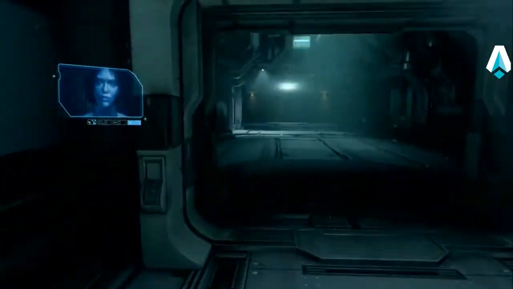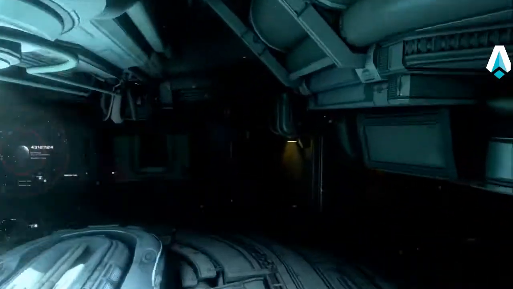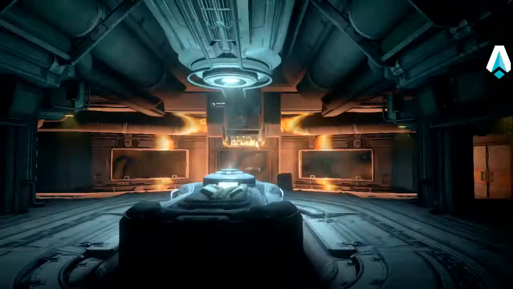Okay, jump up to the right, back to the left, down to this closed door, and the Didact is going to scan us. That's this orange color coming through here.